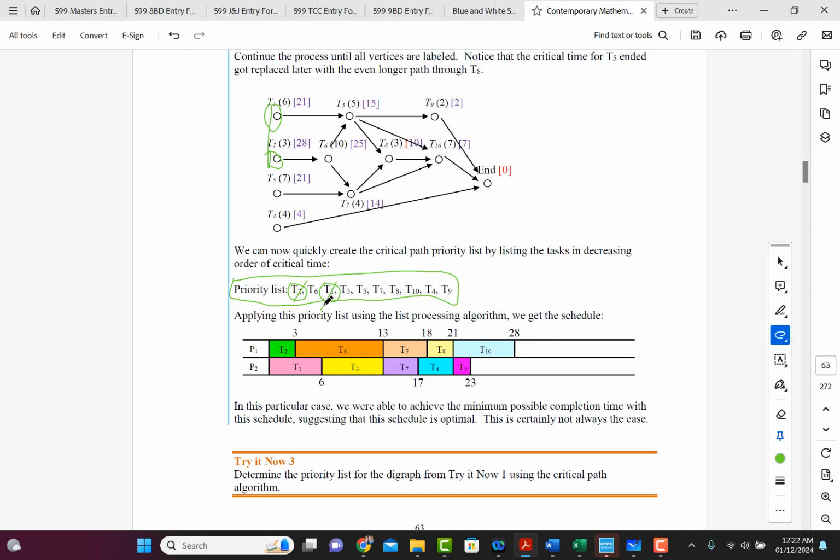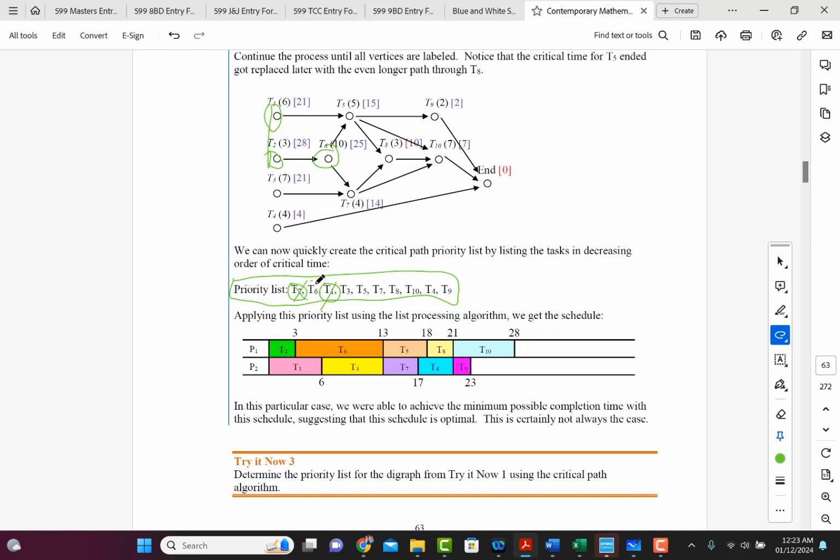Okay, and then what happens when T2 is done? We assign the next one in the priority list, which is T6. That one has to be done first.